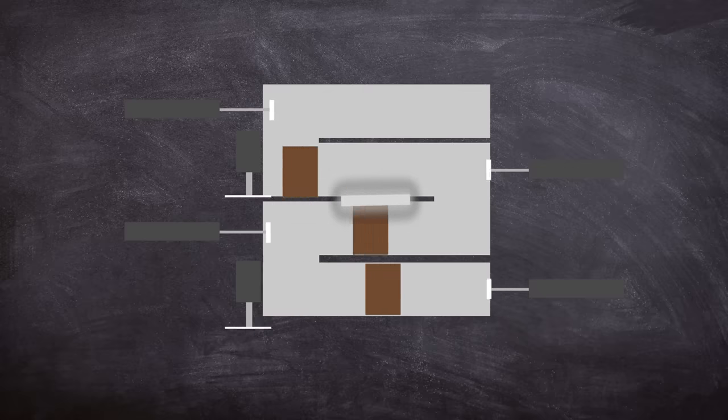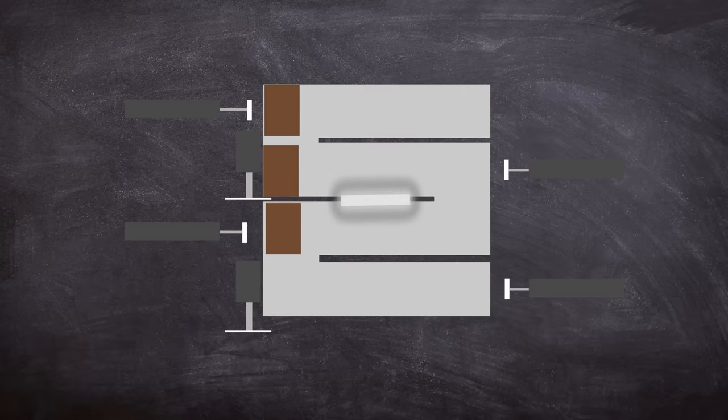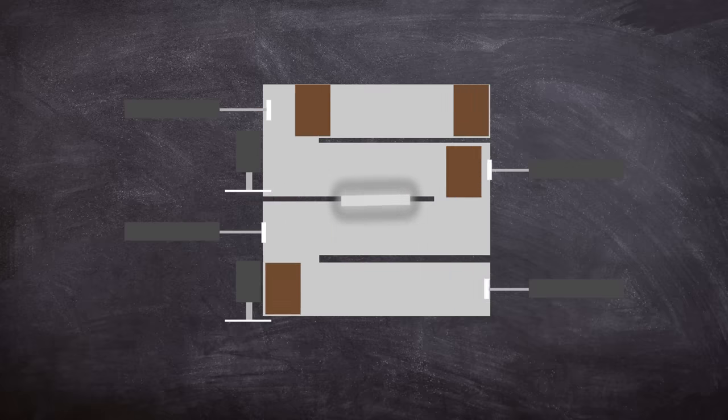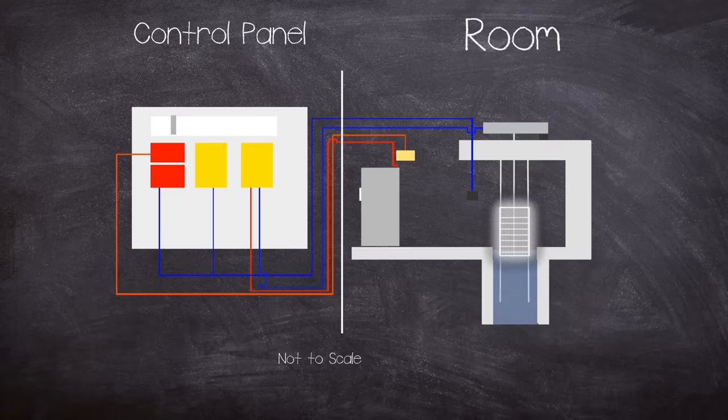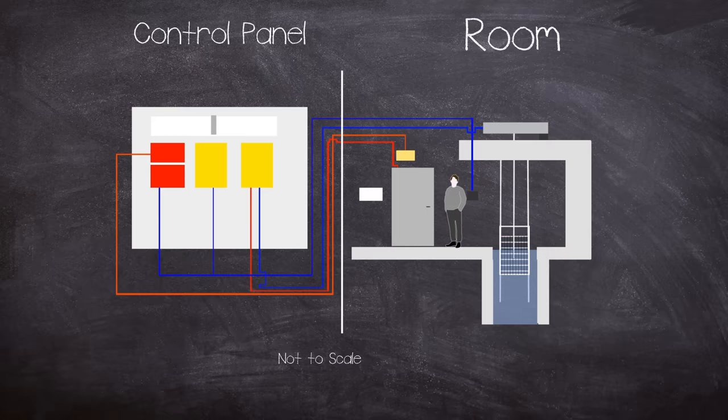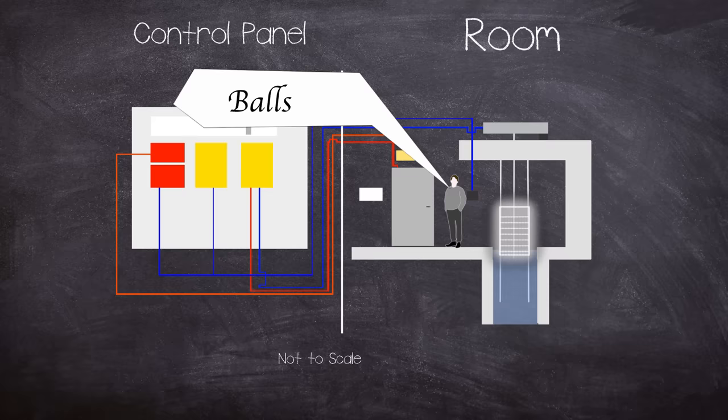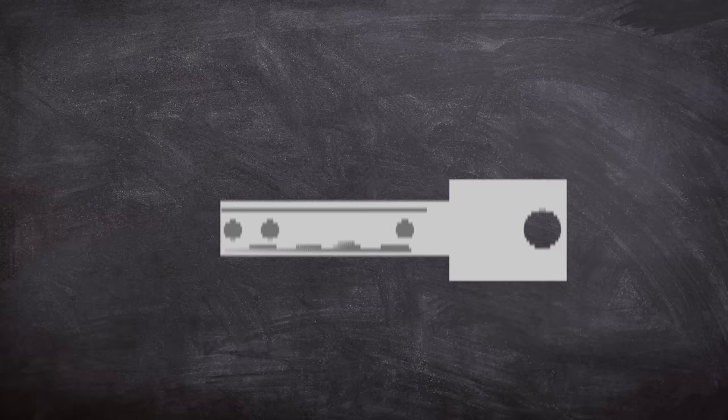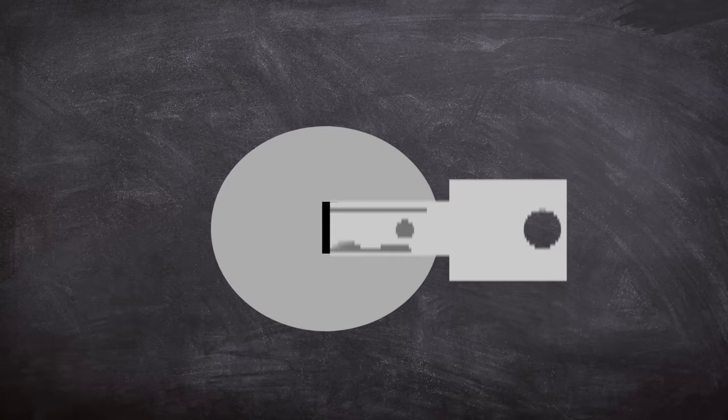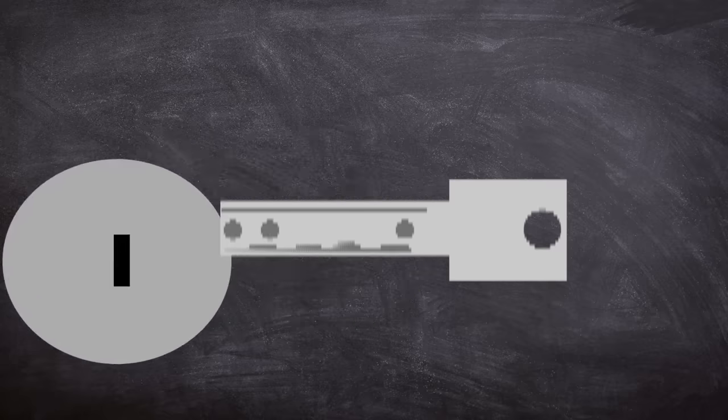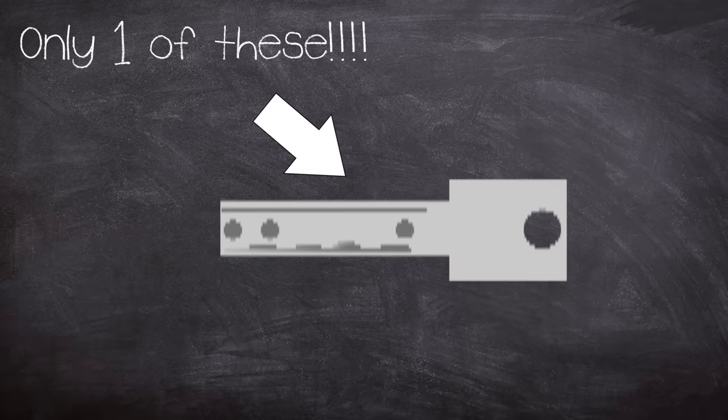During an irradiation cycle access to the room has to be restricted because of the high risk of exposure to the cobalt-60. The irradiation room had a number of controls to prevent access to the room when the source is out of the pool and the source being raised when someone is in the room. This was designed into the system by AECL and a vital part of this was the machine key. This was used to open the irradiation room door, operate the control panel and actuate a time delay switch inside the room. And only one key was used as an extra method to prevent activation of the irradiator when the room was accessed.